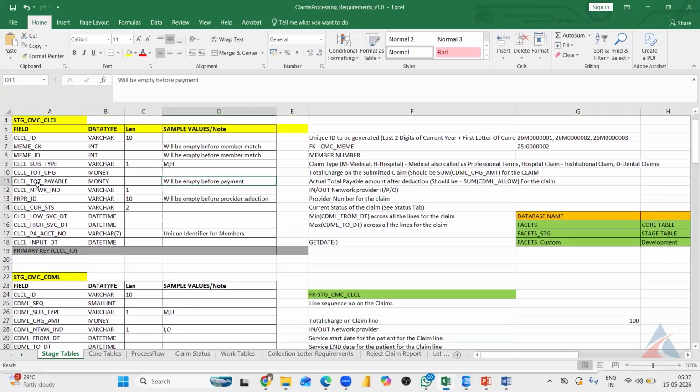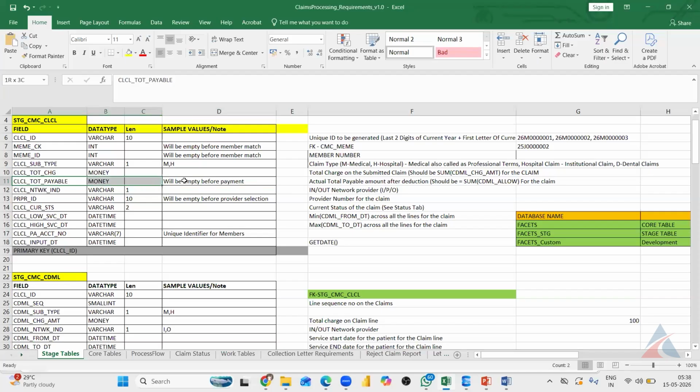Then the payable amount, this will be blank because it needs to be updated after the payment, after all the adjudication. Let's say we have 500 as a total charge. It is possible that we are not paying all the 500. There will be some deduction in the amount based on the eligibility, the company policy and everything.